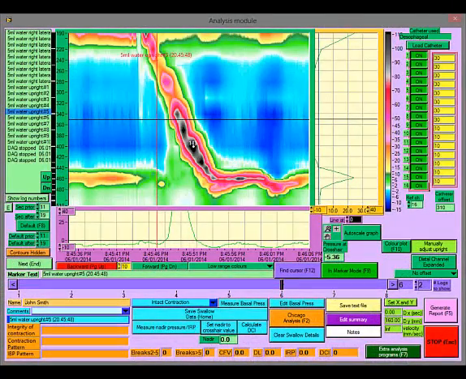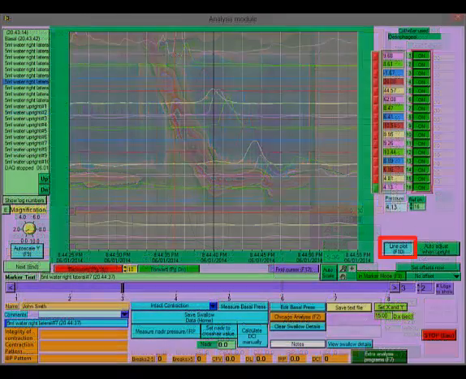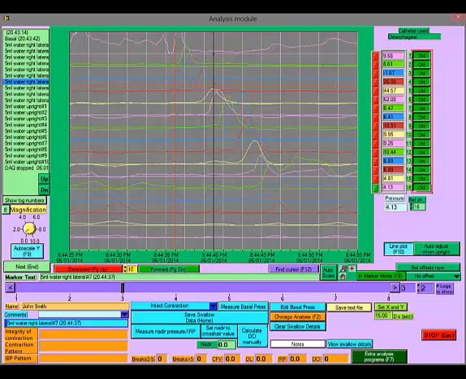If you wish, you can display the data in conventional line plot format by clicking on the button marked Colour Plot. This will change to Line Plot and a conventional line plot display will appear. You can move between swallows and display data in a similar way to the colour plot, but analysis features are much more limited. Another time that the line plot display may be used is to remove offsets that have developed during a study. For example, if the catheter was not properly cleared of bubbles before a study started.